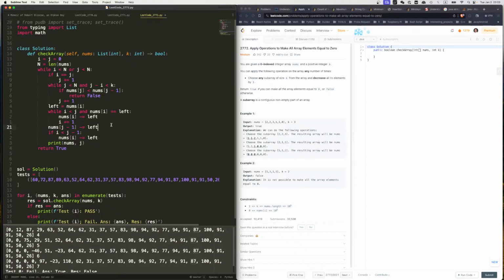And here I don't do nums[j-1]. This is where j minus 1, that value needs to be, hold on. So this is fine, and then we check, but instead of checking this value, what we need to check is its previous value.